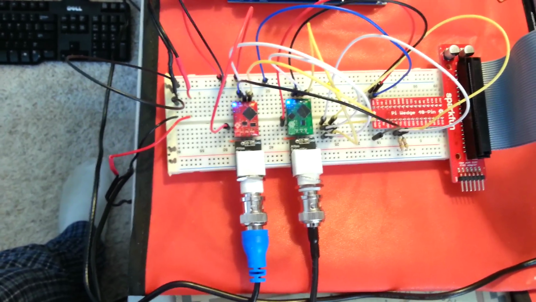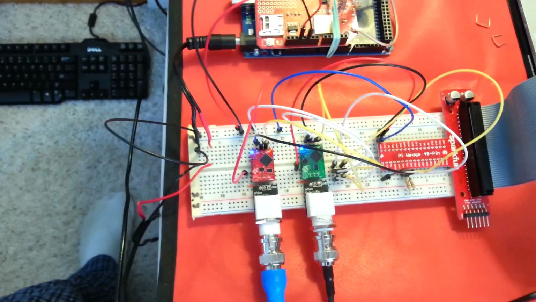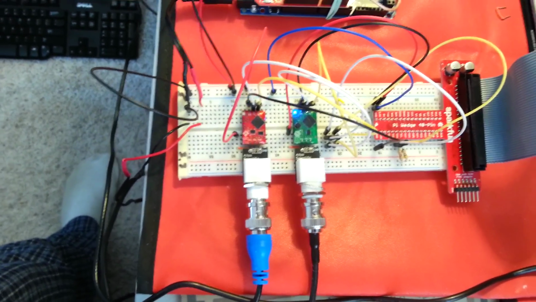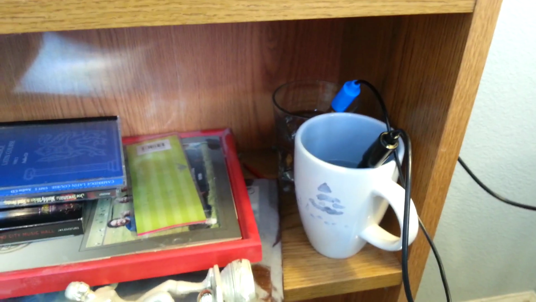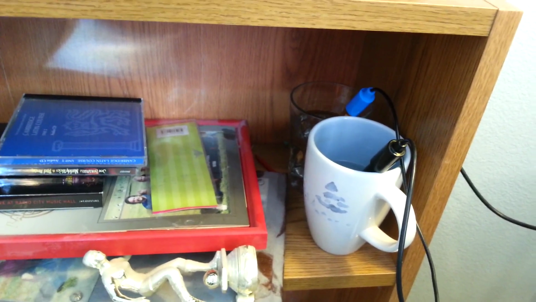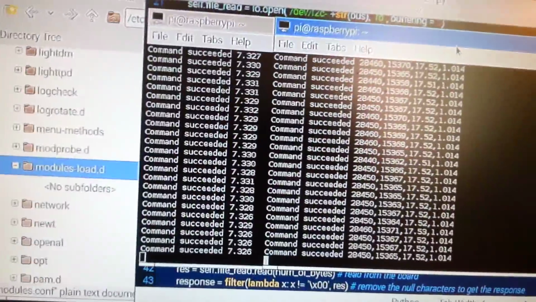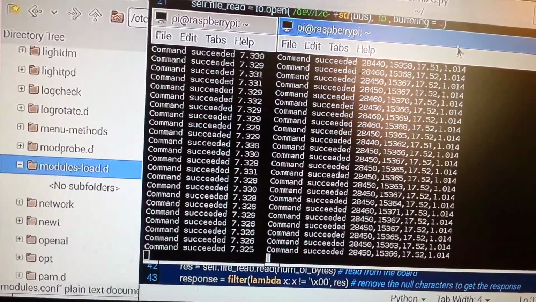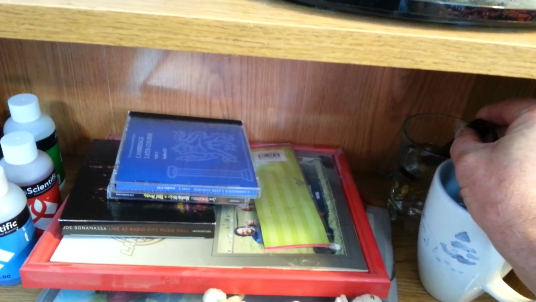Because I couldn't tie the grounds together, I could not see both of the I2C probes when I pulled up the I2C grid on the Pi, which I'll show you in a sec. So both probes, one's put in salt water, one's put in fresh water. My fresh water is from a reverse osmosis, and the EC probe just wouldn't read anything. So you can see now the values rotating along, changing periodically. Let's just see what happens if I put the EC probe in with the pH.